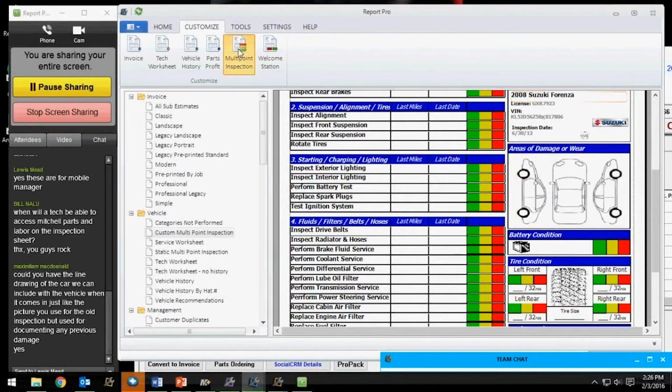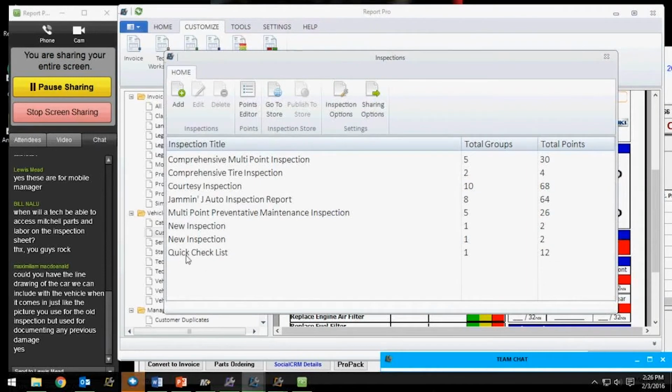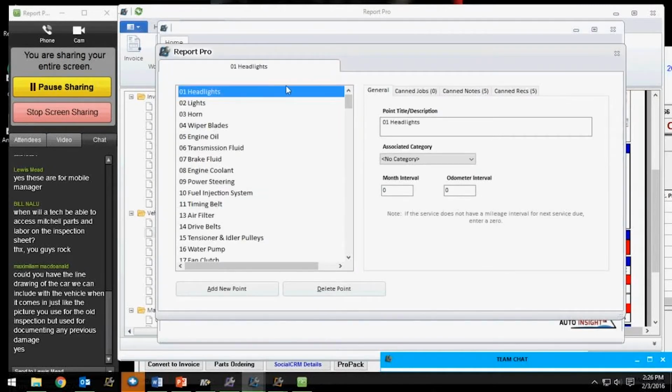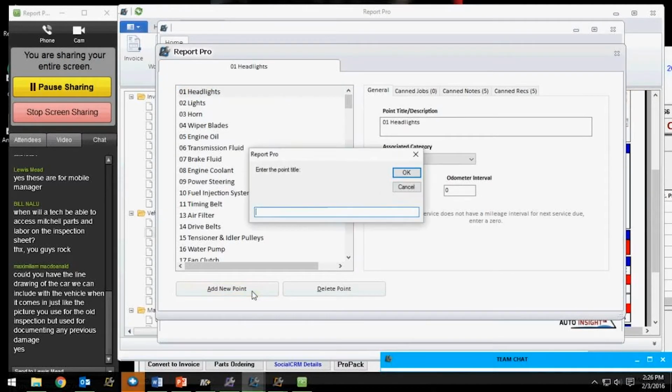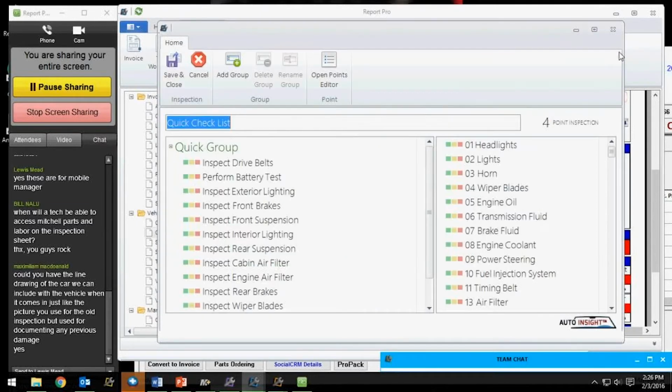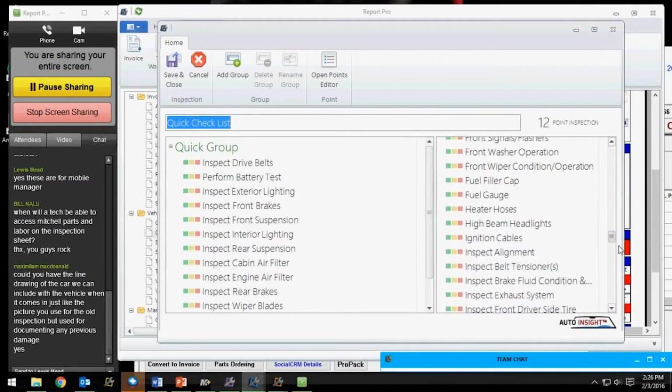Well, the nice thing about the tablets, and on your inspection, if you've added, maybe one of the first things you might want to do is put in body damage pictures. So if you've made a point, and let's make a point here, called body damage. Okay, body damage, click OK, a category. You could simply use this point, and let's take a look where that body damage is.